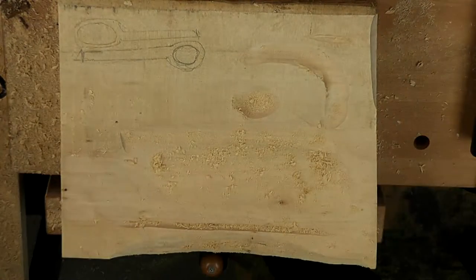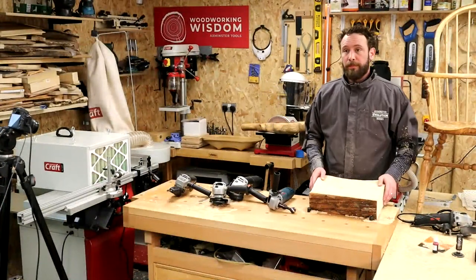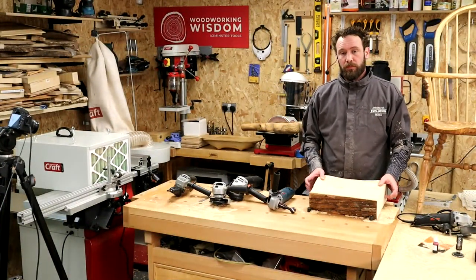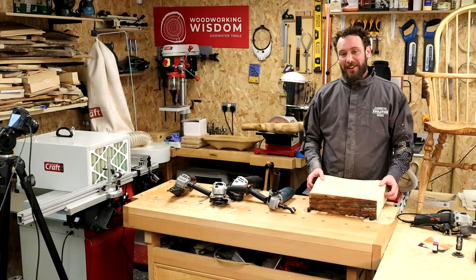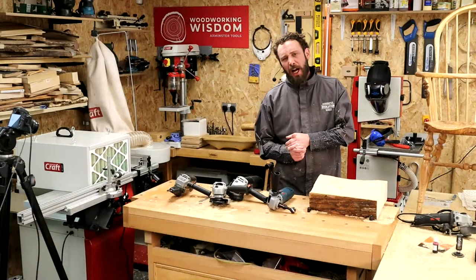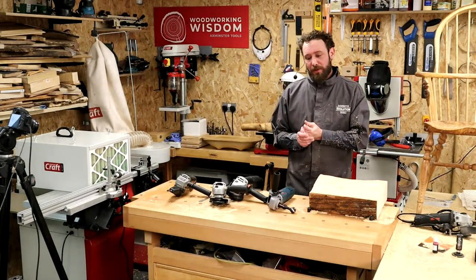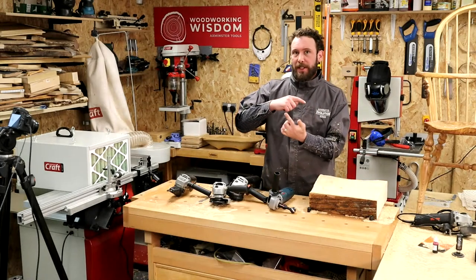All right. Okay, so another question. We've had a question here from Simon. He's asked, can you resharpen the ball gouge cutters? So the ball gouge, it says it sharpens itself. I'm not quite convinced, but they do say it's self-sharpening. And I think it's the way it runs.